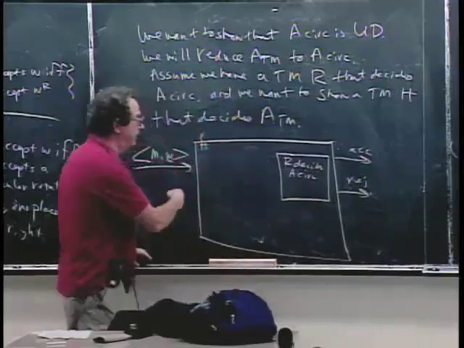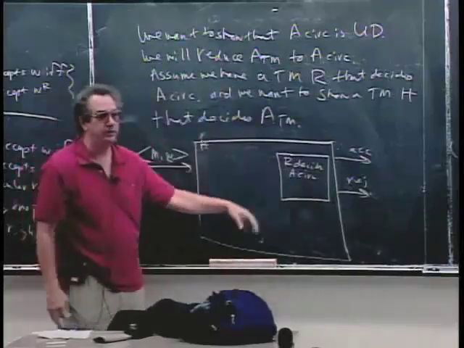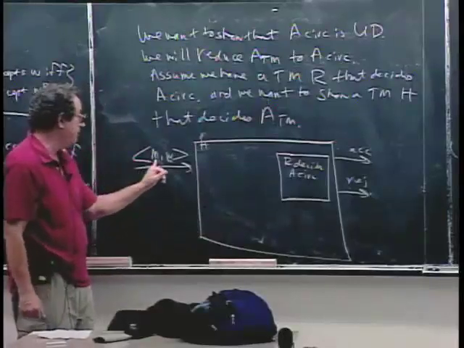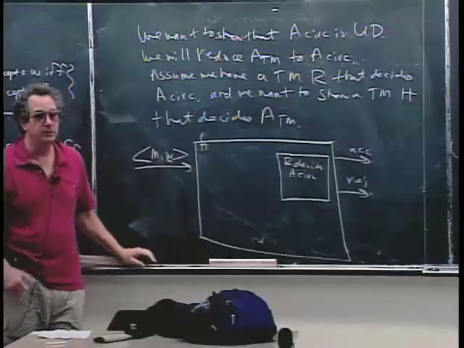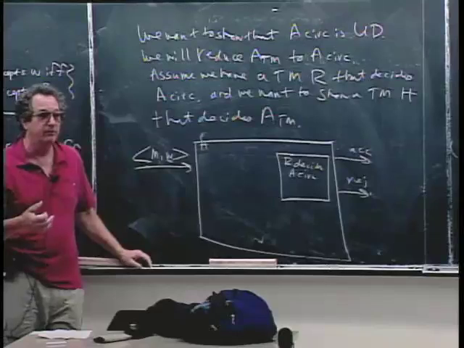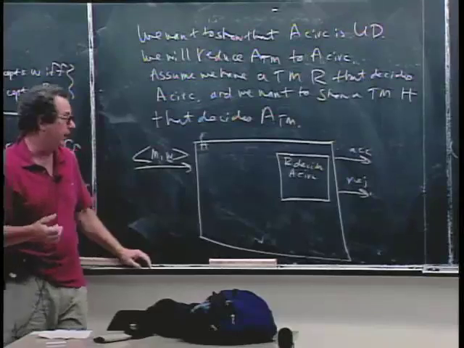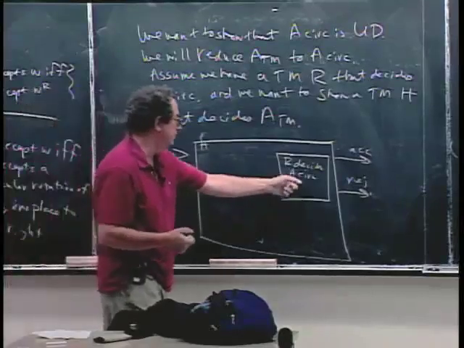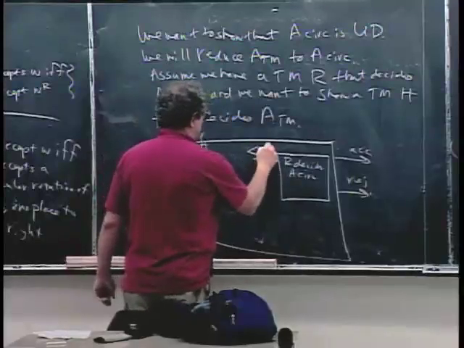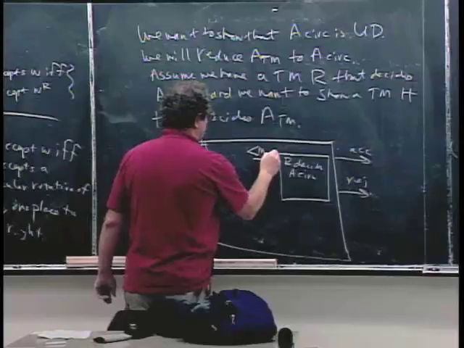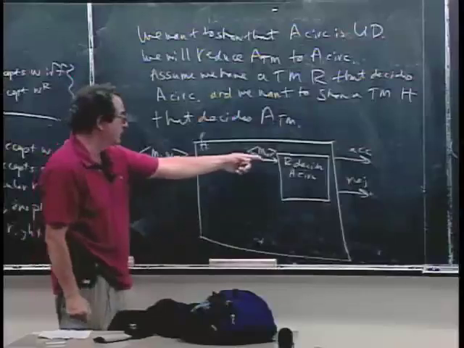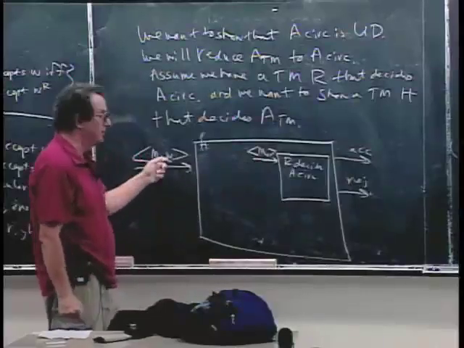What's going to happen inside here is we're going to create a new Turing machine, or description of a Turing machine. Given M and given W, we're going to create a description of another Turing machine, and that other Turing machine is going to be given to R. So this will be Turing machine M, I'll call it MW. Okay, so it's got something to do with M and it's got something to do with W, but it's not the same as these two.